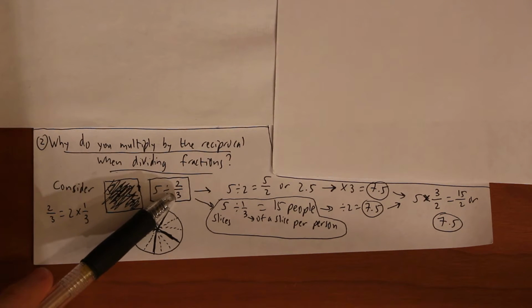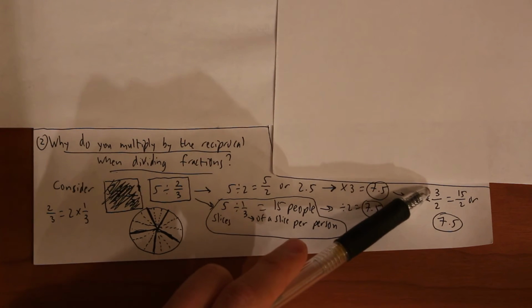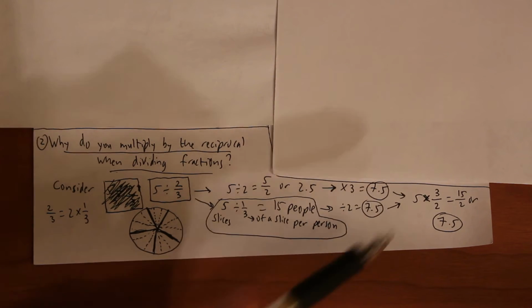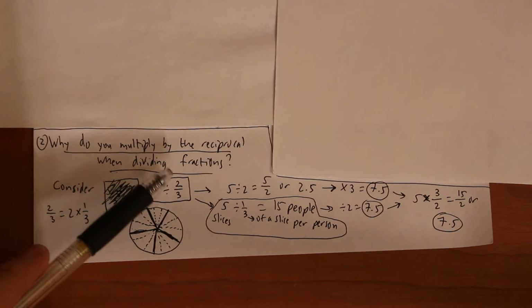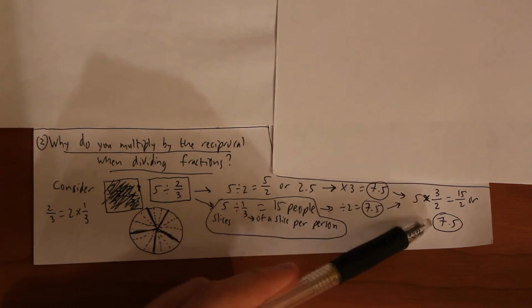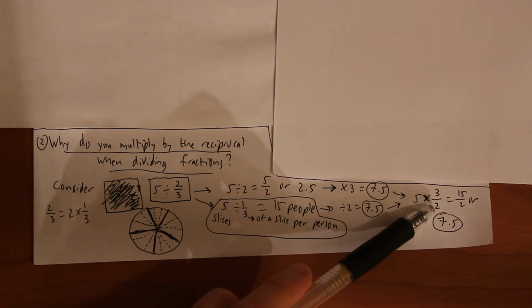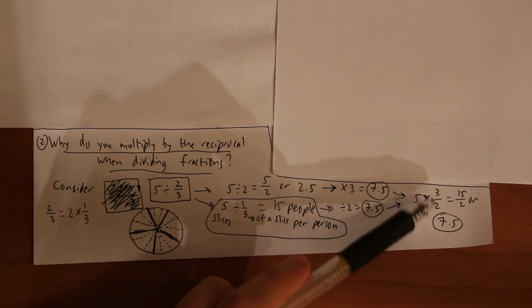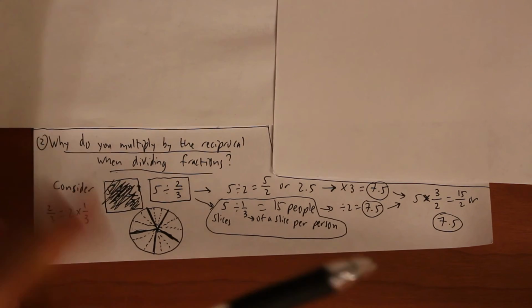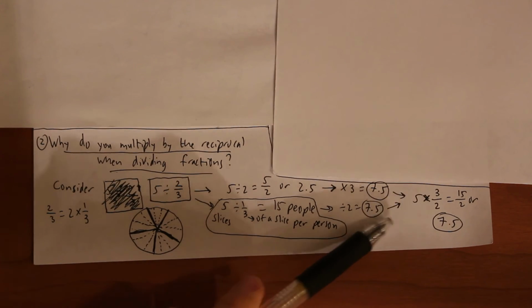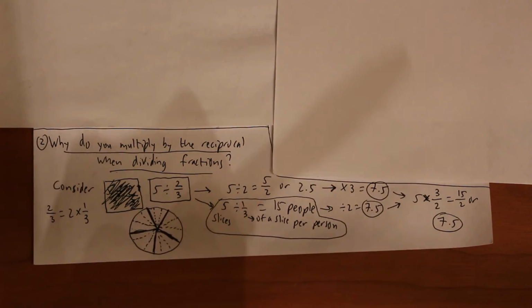And that's why, like we said, that divided by 1/3, that 3 is actually going to increase the number. So that's why it's the same as putting it up here where it's increasing that 5. And the divided by 2, that 2 is actually shrinking it, which is why it goes down. So everything's reversed. And that's why we multiply by the reciprocal, because when you're dividing, the numerator and denominator have opposite effects. So by putting it into multiplication, it has its normal effects.